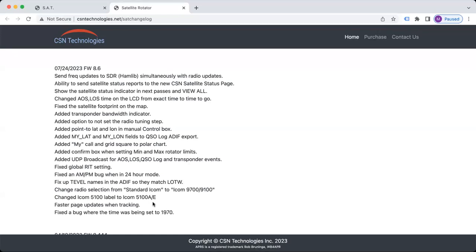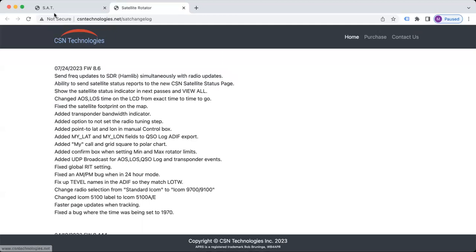We have some faster updates when tracking, and we fixed a bug that would cause the SAT, if it didn't have a GPS lock or in access point mode, could cause an issue with the time. So that should be corrected for anyone that was having that issue with this update 8.600. So now your time should be set correctly.